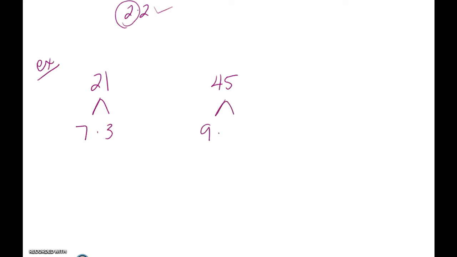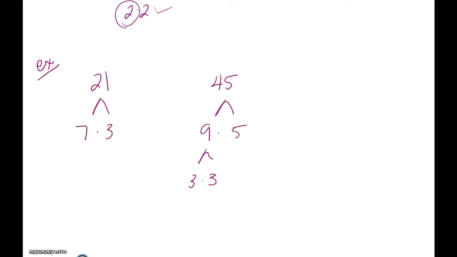Let's do another example with numbers that are a little bit bigger, maybe a little bit less obvious. What about 21 and 45? So we're going to use factor trees to write the prime factorization. For 21, I would just break that down to 7 and 3. Both 7 and 3 are primes, so that guy is done. And 45, I'm thinking 9 and 5. And then 9 can break down into 3 and 3. And now 45 is in all primes here.